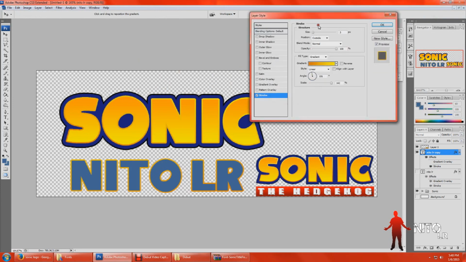Stroke, we want to make that stroke a lot bigger. We want these to kind of touch a bit. That might be a little too much for my name, because we still want to get those edges. Alright, so we're going to do a 6, and I'm just going to show you guys something. About there I'd say is good, because if you look at where the blue is, the blue is where the font is. So maybe a little bigger because we have a stroke on the other one.